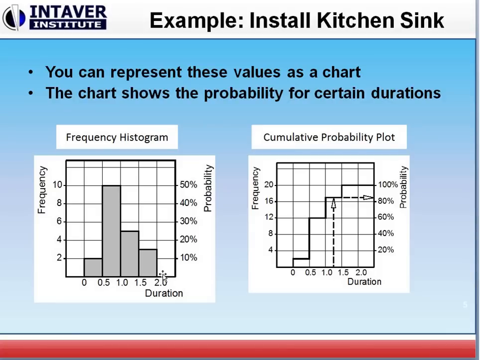Now, the cumulative probability plot is taking that same data, and it really is stacking these bars one on top of the other. We can see here between zero and five percent, we have about a 10 percent chance that we can finish the installation in that time. And as we go across to the right, a longer duration, the probability that we can complete the activity in that amount of time increases. Until finally, when we get to two hours, we have a hundred percent chance of being able to complete the installation of the sink in that period.